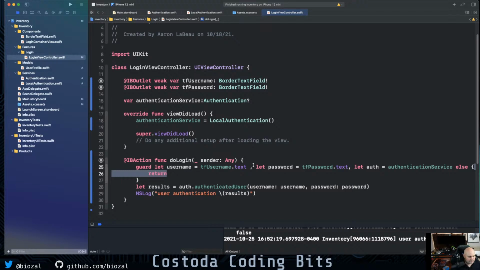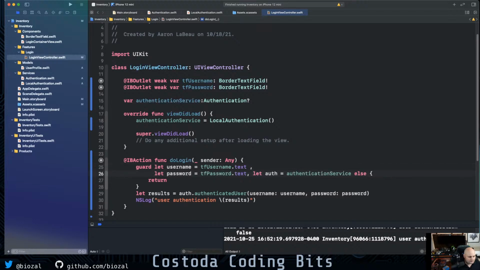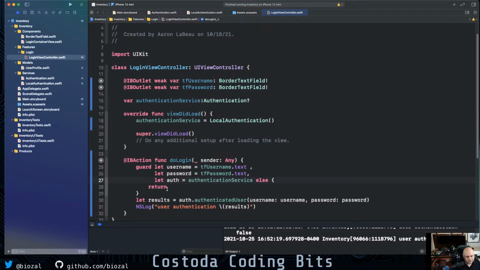Now, to make this more readable, we could easily put this in like this so we can see each one of these. And then we're just returning right now. Eventually, we should probably not return. If one of these didn't work, we should probably throw an error on the screen, or probably, boy, that'd be really tough, because if these don't work, that means this code is somehow broken, which is bad. It should not be broken. Probably return is fine here, now that I think about it. This is where we should probably change that code out.